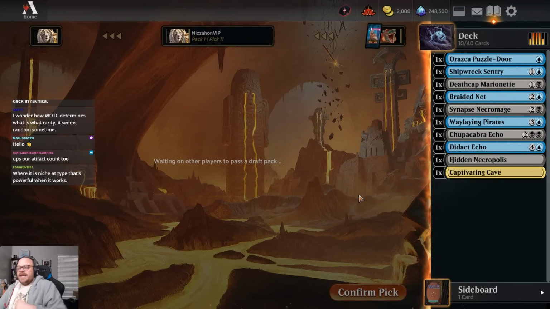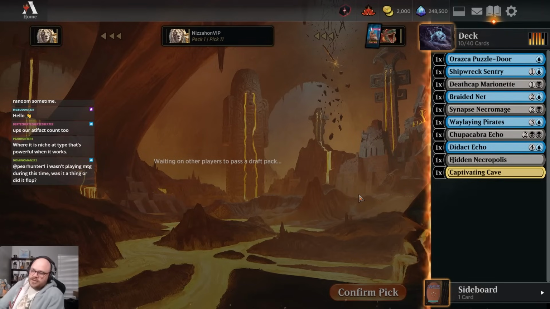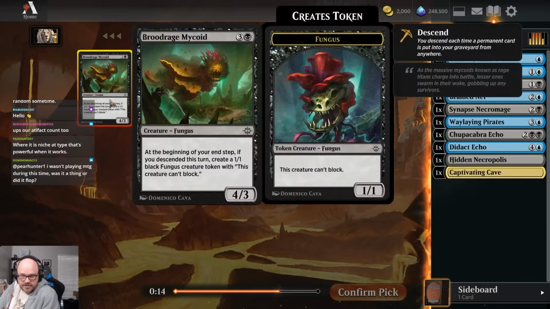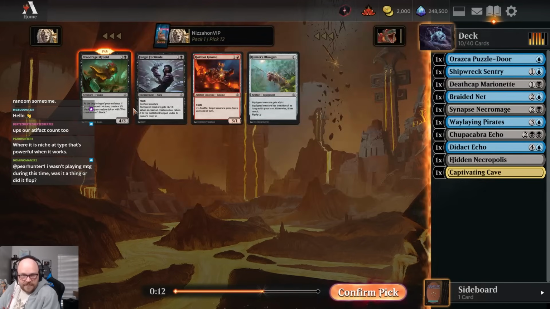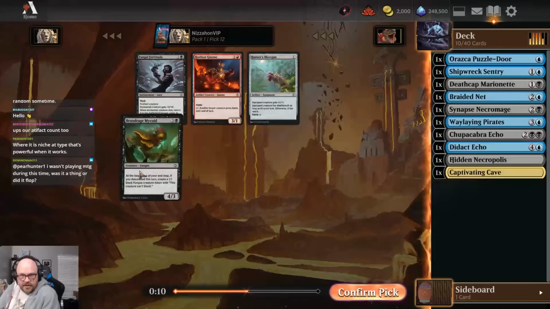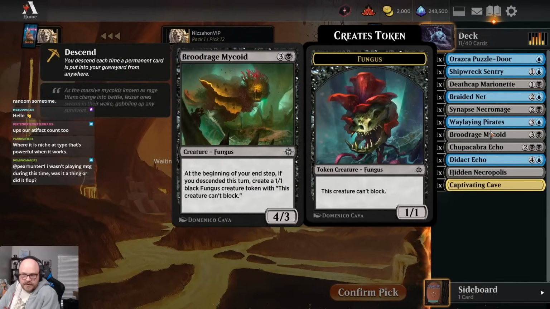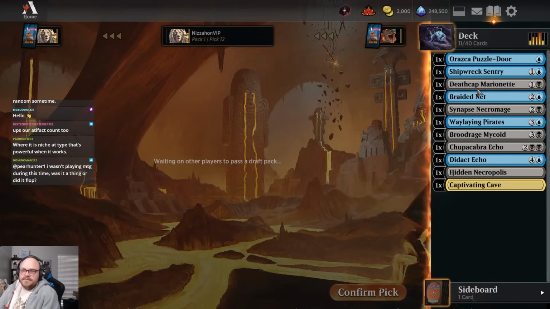I don't know. The Gate deck in Ravnica had one big advantage over this deck that I think will make it work less often than the Gate deck. And that is that all the gates fixed your mana. The stuff in this set does not. Mostly. There's a few exceptions. We have Captivating Cave, but we'll take the Mycoid. It gives us bodies when we descend, so seems on brand.